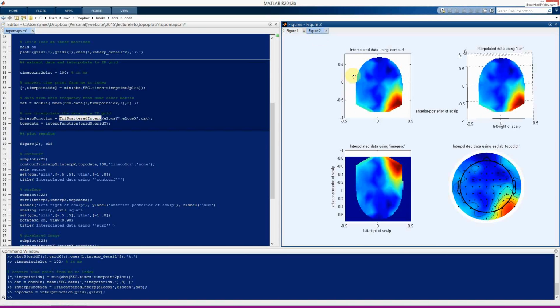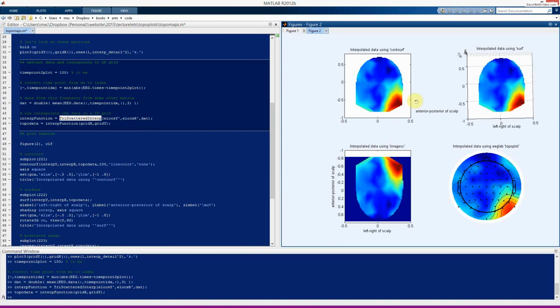And so you can see that these values are all NaN, so they just don't exist because these would be extrapolated points. With this griddata function, it's doing both interpolation and extrapolation. So it's also just another difference to keep in mind.